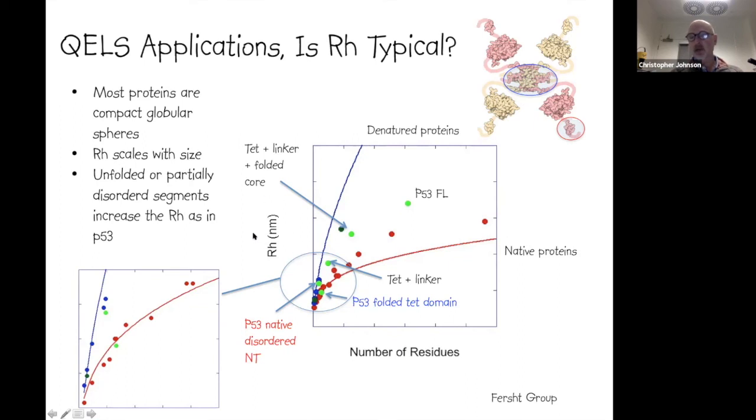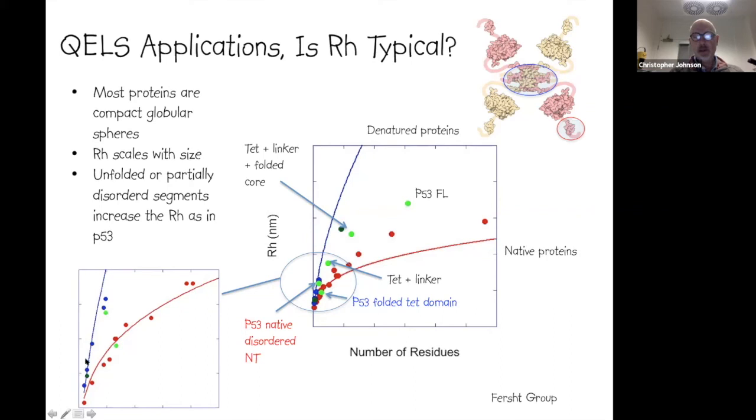And this is relating the hydrodynamic radius that we expect to the size of the protein. If you look at the red dots, you can see, particularly for smaller proteins, they lie very close to this line. The blue line is what we expect for a denatured protein, some sort of random coil, and the translational diffusion that we would see for that.